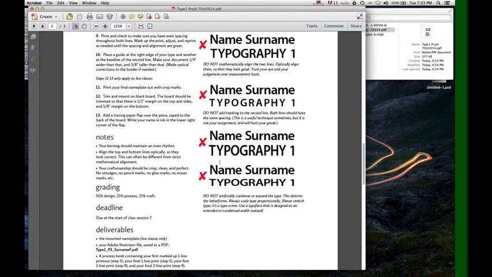And then these two examples on the bottom are something that you should never ever do. This person vertically either expanded or contracted the type disproportionately in one direction to make it fit. So they made this type narrower than it was designed to be, or they made it wider than it was designed to be. This screws up the proportions of the type, this screws up the appearance of the type. It makes type designers cry. You should never ever do that. So those are all things not to do.